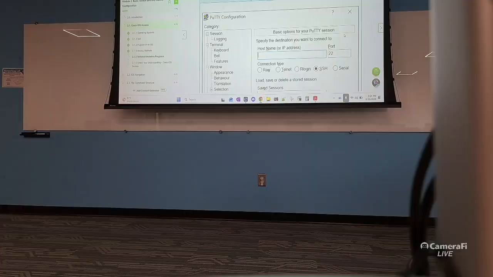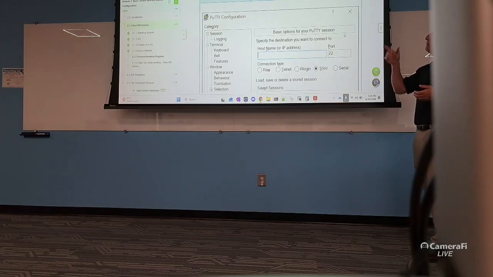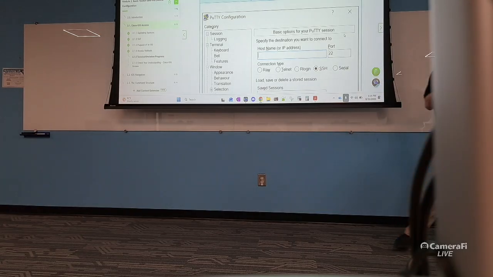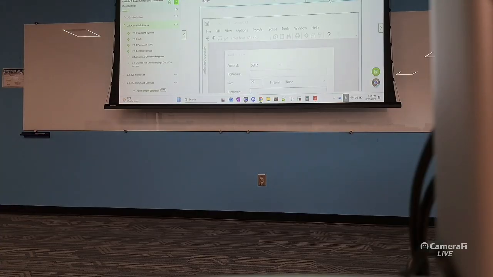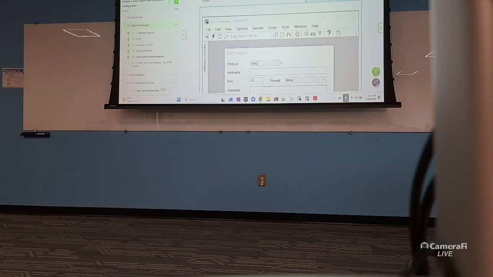Lots of different telnet emulation, terminal emulation programs. Some of them are free. PuTTY and TeraTerm are the examples that they give here. Besides TeraTerm, I use SecureCRT. I've been using that for a long time.